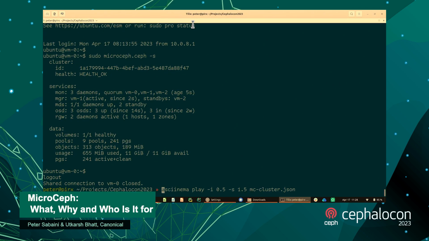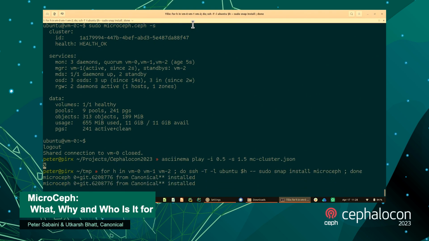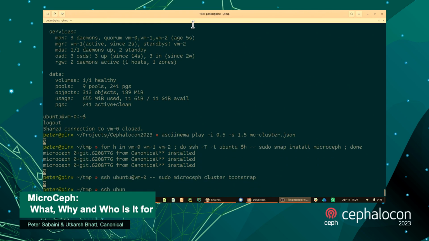So the assumption here is I have 3 VMs, and I want to set up a small testing cluster so I have an S3 endpoint I can point my application against. Each of these VMs has an extra block device for storage. So the end result should be a Ceph cluster with 3 nodes in it and 3 OSDs, providing our Rados gateway endpoint. I've installed the MicroCeph snap on all of these 3.